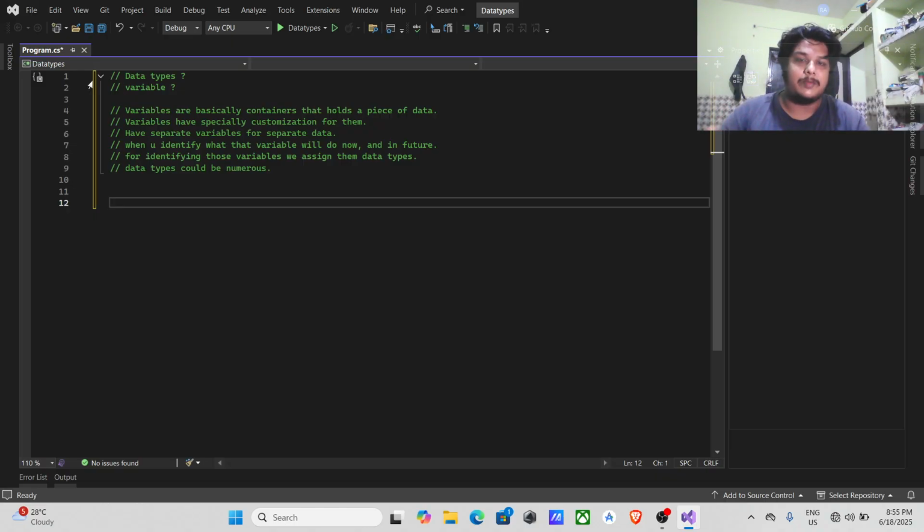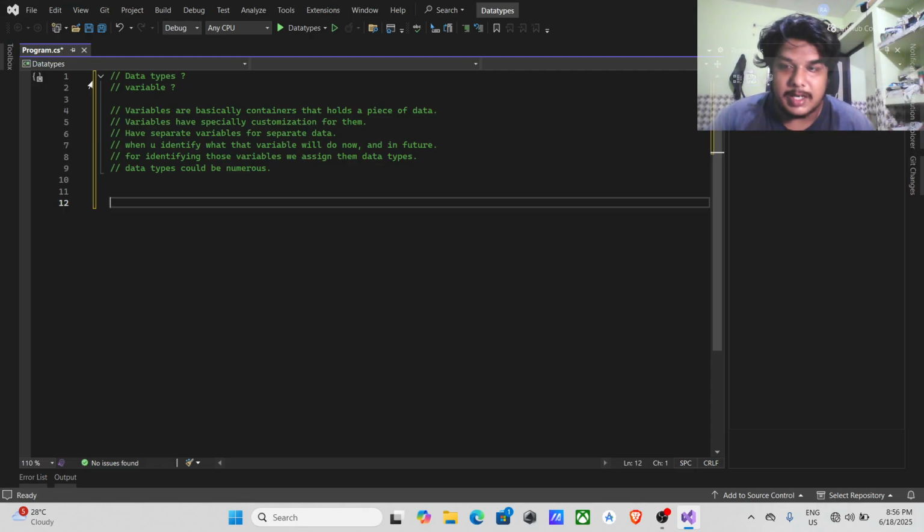If a jar is labeled that it will contain rice, then you can only hold rice in that. Just for the sake of simplicity, we just have a static data type, that means a single data type. If it has been assigned, it will hold that kind of data only. Now, if you have a jar labeled as dal, it will only hold dal in that jar or variable, whatever we say. So that's the whole idea of it.